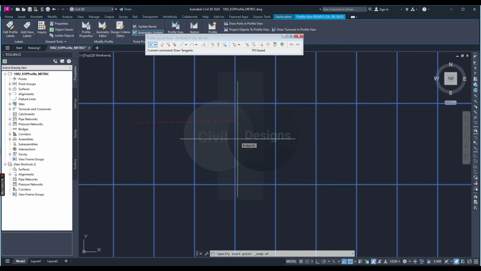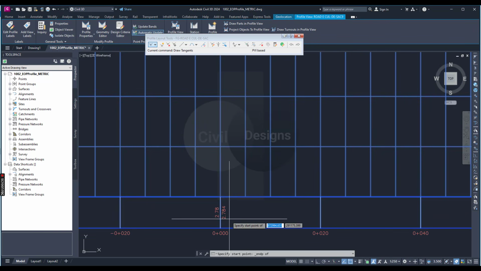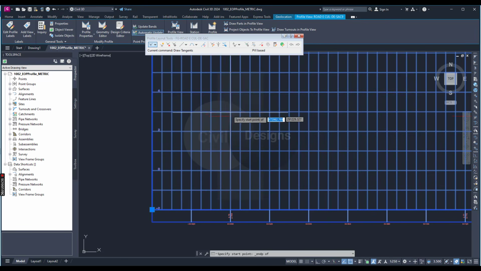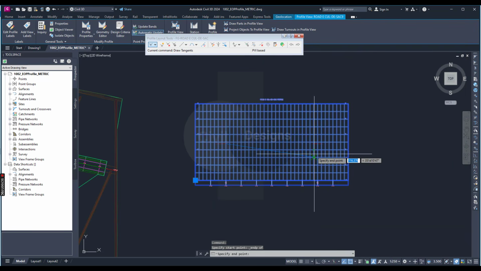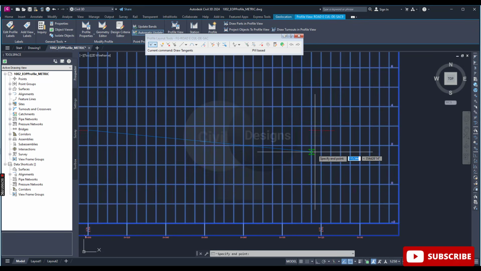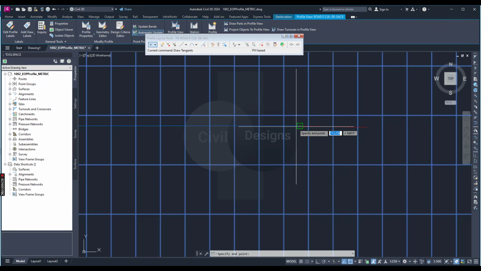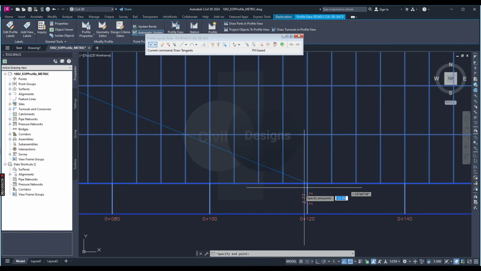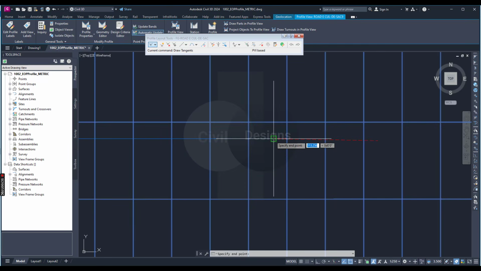Then on the first red segment where you have station 0+00 and 2.7 at 4 metric, select this one as a start point, and next snap to the beginning of the last red segment where the preliminary surface begins, which should be station 0+113.26 and 2.7 at 4. Just click here and press enter to end the command.